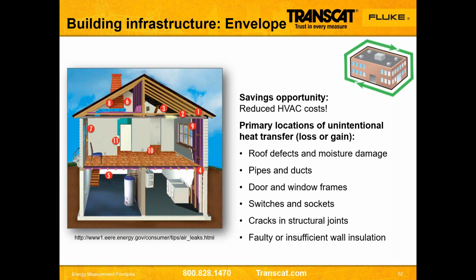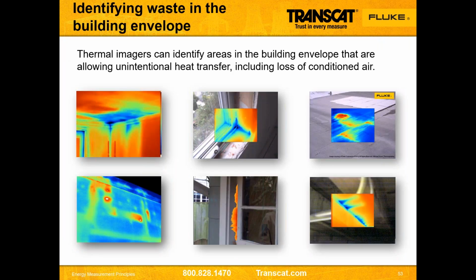Building infrastructure, for those who may recall, many years ago, I think through the Obama administration, there was a weatherization program going on where people were trying to look for loss of insulation around the windows of the doors, the water coming in from the roof, and there's a big push in the marketplace. There was billions of dollars being spent on this to tighten up the envelope, the energy envelope of a home or a building. And again, using something like a thermal imager, we can detect where these losses are. This is kind of what this would look like.